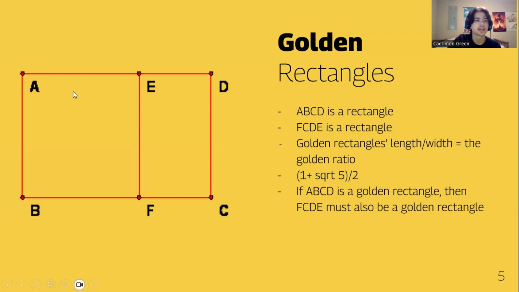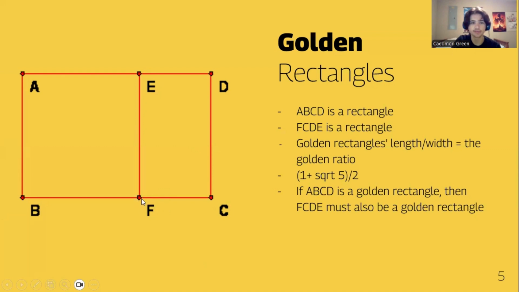So if we want to compose that spiral, we have one rectangle, which in this case is A, B, C, and D. Then we have another rectangle, which is F, C, D, and E. And F, C, D, and E is also a golden rectangle. So we're putting one golden rectangle inside another golden rectangle. And you can keep doing that and keep doing that. You can also see that the line between B and C, we can visualize that as our line we saw before.